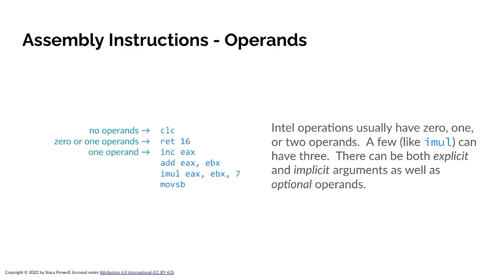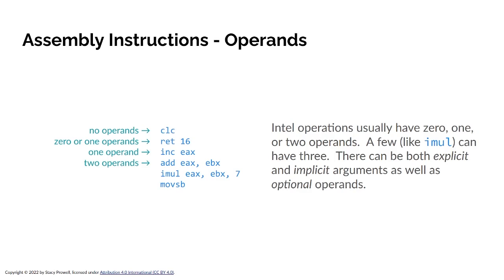Inc takes a single argument, the thing to, in this case, increment. In this case, it's the 32-bit register EAX, and it basically adds 1 to the value stored in EAX. Think about this. If EAX overflows, if it's at its highest value and I add 1 to it, all those 1 bits will become 0 bits. It will overflow. That would mean I would have a carry. All the bits would be 0, so I'd have the 0 flag set, etc. So you can think about how these all work. But in this case, it always takes 1 argument, which is an address in memory or a register to increment.